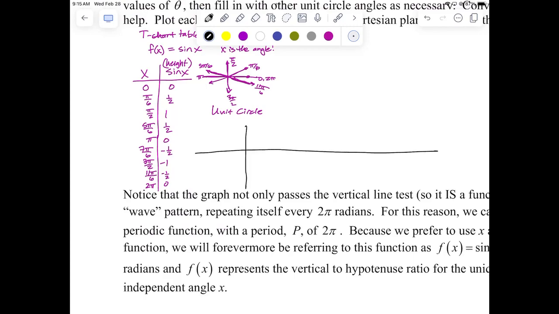So let's give ourselves now the x and y axis. We're not on the unit circle now, we're on the coordinate plane. So we're measuring x, which is the angle in radians, on the x-axis, and on the y-axis, we're measuring the sine of x, the sine ratio, the height, okay? Let's put our points down there. I know it goes up to 1, and it goes down to negative 1. So let's go ahead and label the maximum and the minimum, 1 and negative 1. Let's also come out about right here towards the end of our graph. Leave a little bit of space after that. But go out near the end and put 2 pi.